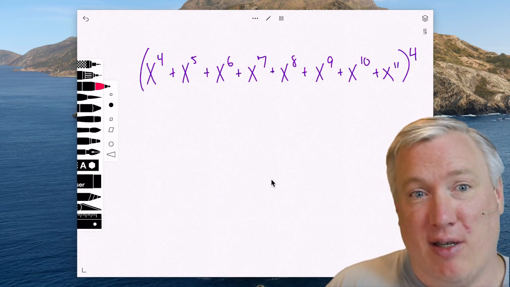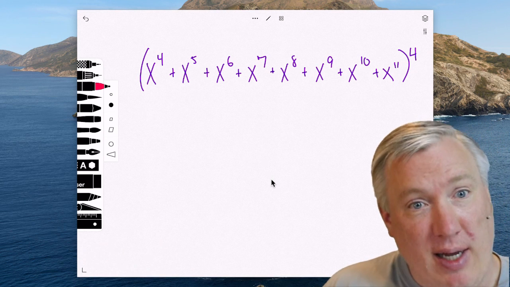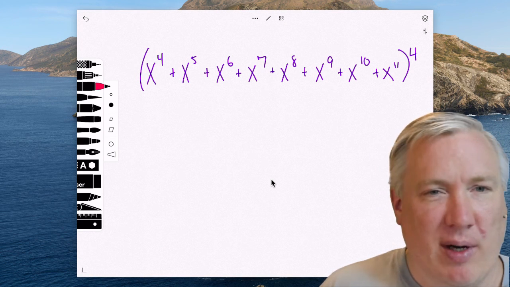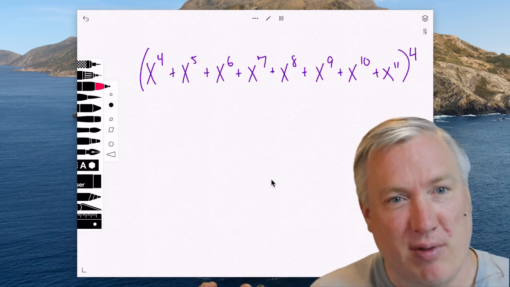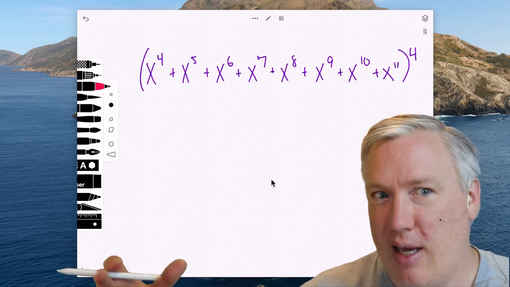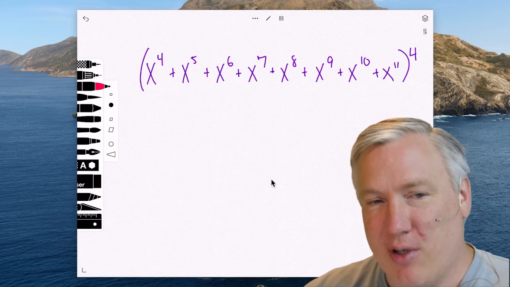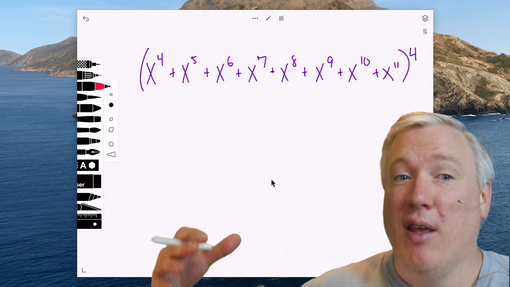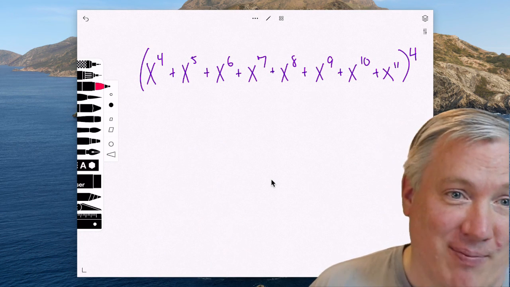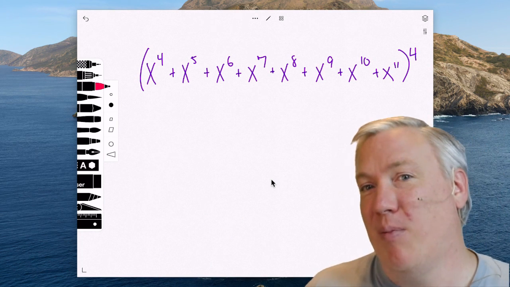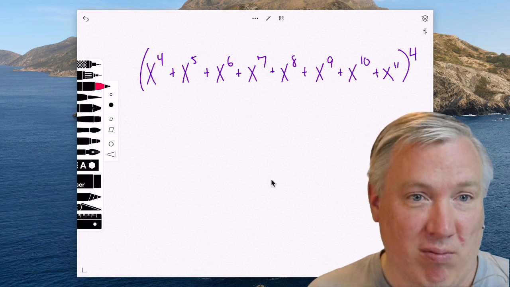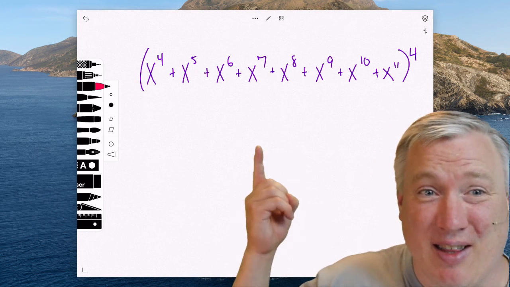And then you've got to combine those like terms, which is going to simplify it down to, I want to say off the top of my head, like 15 terms or something like that. But then you're going to need to multiply that again by 8 more terms, so you're going to have like 120. The point being, it would take a long time. Not impossible to do by hand, but time consuming. So computers are really great at this.